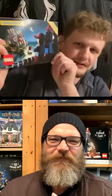Now I have something really cool. This is the image that Lego introduced on their booklet that year. You see the ship sailing in, and these are the three big themes that were current: the castle, space, and city. And they're all looking out over the pirates. It's a great piece of artwork there. The Legoland Pirates have arrived, which is funny. In a lot of their branding, they called them the Legoland Pirates. I noticed that.